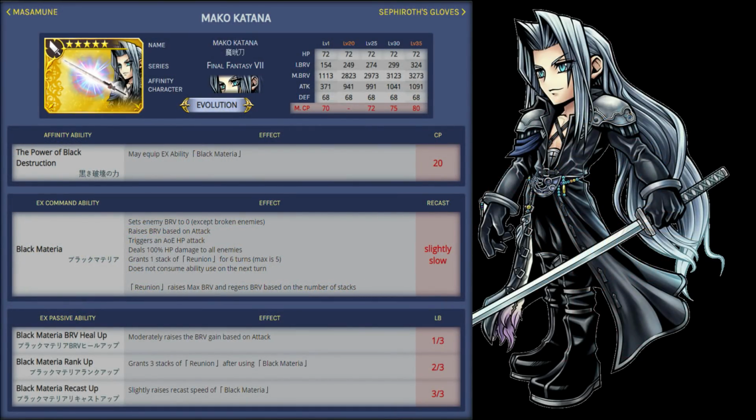And we'll start this video off with a returning EX weapon called the Mako Katana for Sephiroth. This gives him the EX ability Black Materia. This basically sets the enemy's brave to 0 except when the enemies are broken. This then will raise his brave based on his attack and will trigger an AoE HP attack.